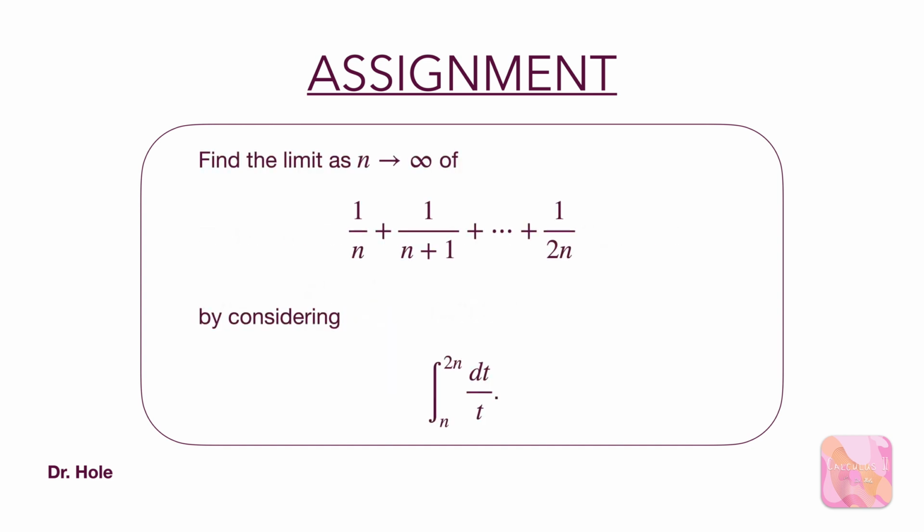And then another one. Here we have a sum of terms where the sum begins at 1 over n and ends at 1 over 2n. And you want to do calculus on this definite integral and then relate that back to the sum, and then try and consider how the sum gets better and better the larger and larger the value n becomes. Nice.